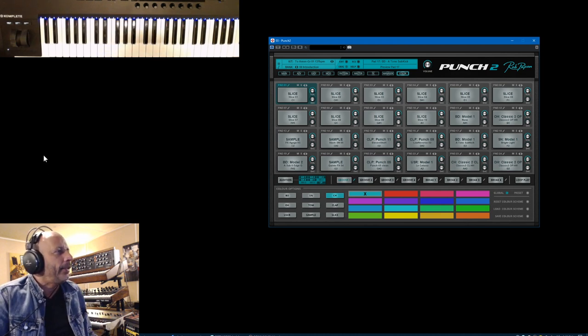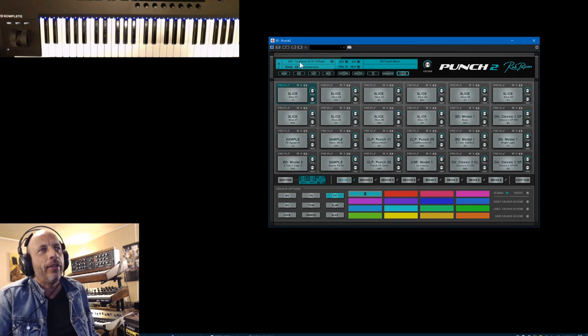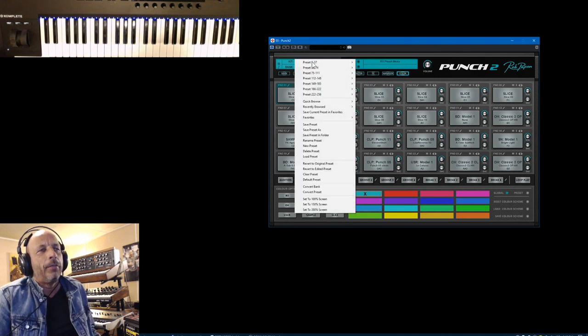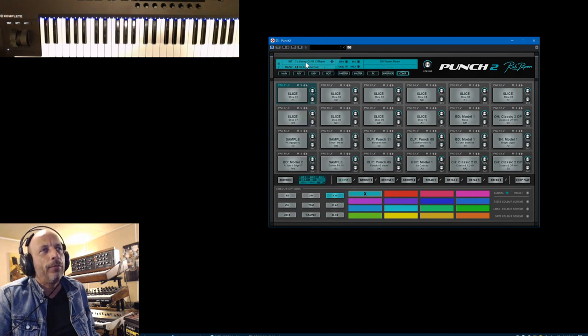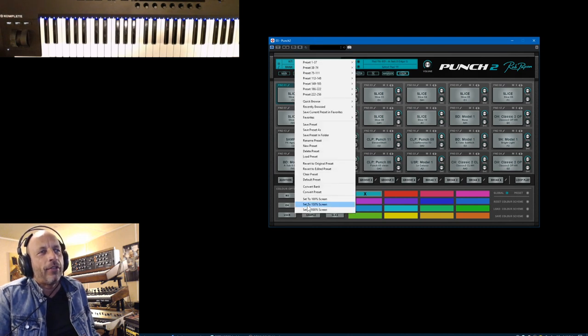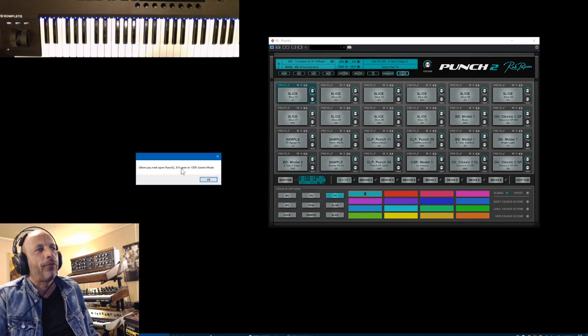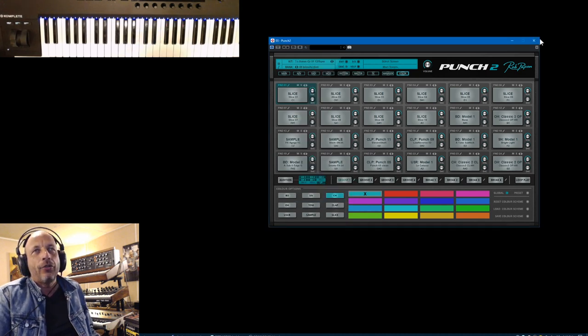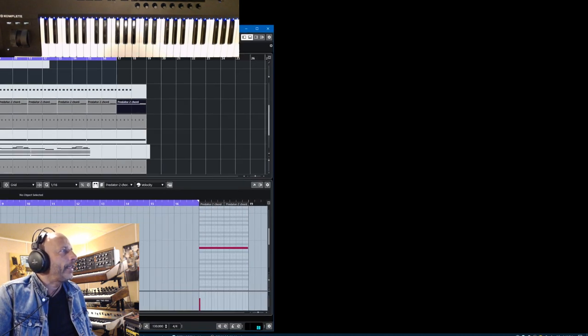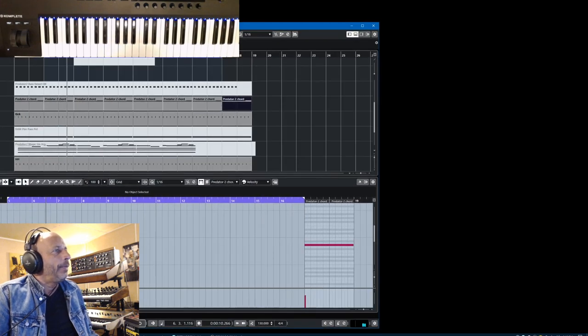Yeah, I can make the screen bigger, because John did send me something. So here in the preset menu, by the way, that's good for you to know, in the presets screen you can also change the size of the plugin. So I would set it here to 150%. Then I need to reselect or load this song again to make it active. So it's not directly active. So I go back here and reselect Punch 2 again.